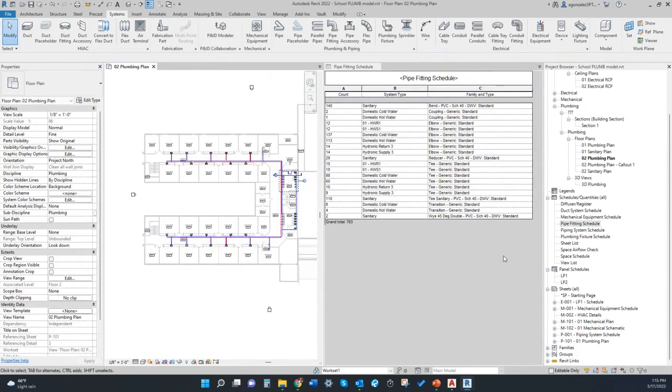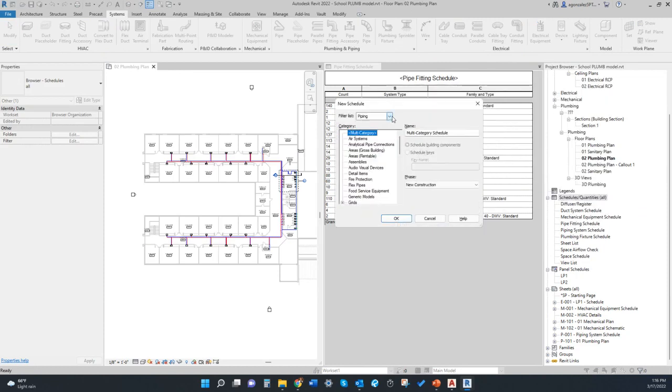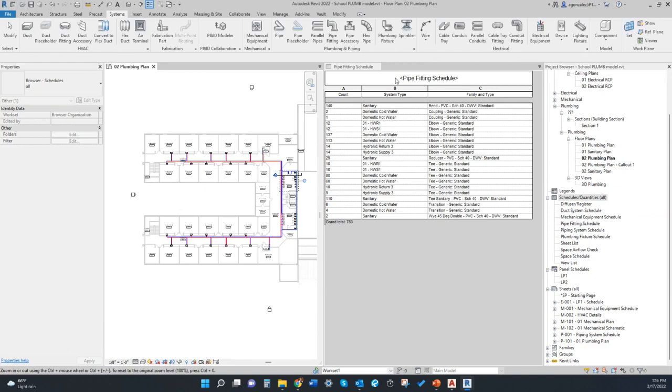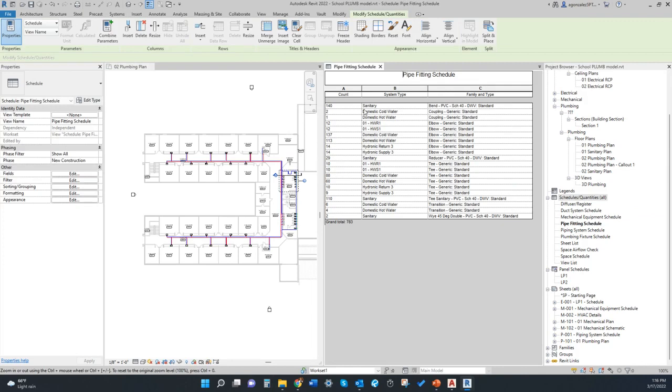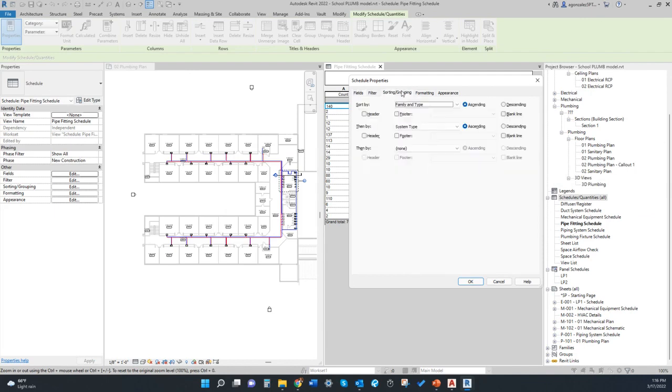So there is a bunch of schedules I can create. If I go here to schedules and quantities, I will do new schedule, and I will have many options. So I can have architectural, structure, mechanical, electrical, piping. This one is piping, and we have these categories. So I have chosen this one as a pipe fitting schedule. If I click here, what I would like to see is the counting of how many accessories I have for each discipline, and the material, and which ones are elbows, tees, and everything. If I go here to edit, it will show me all the fields I can choose or add to my schedule. In this case, I just took the count, the system type, and the family type, and I have chosen how I wanted to organize my schedule.